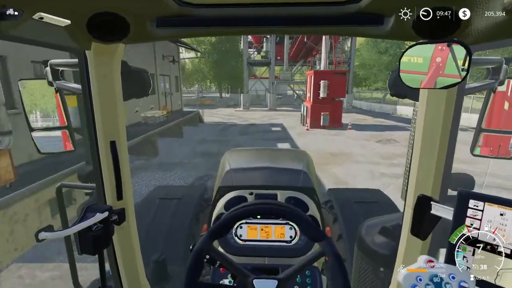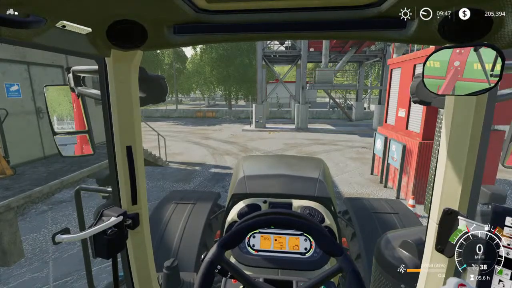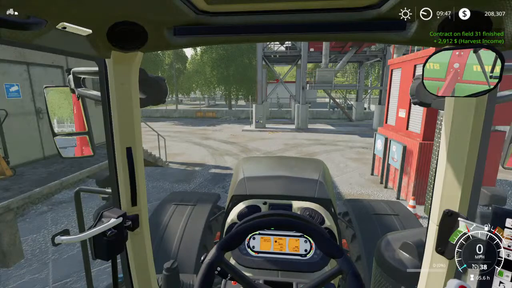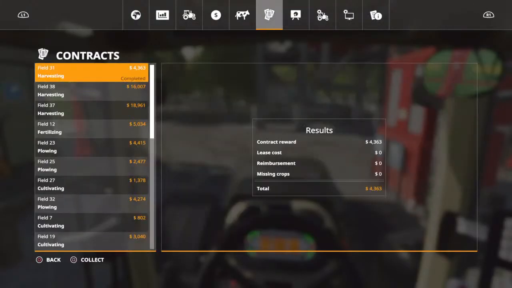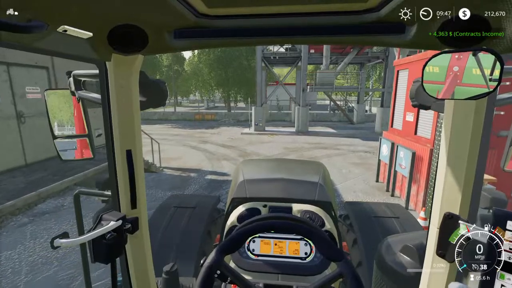So I think he wants this grain right here. Oh, we'll go ahead and drop the oats in, see what we get. I like that we get money off of other people's harvest. Look at that, our money's going up already a little bit. We almost got $3 grand from that, not too bad. But we go in here to contracts, collect, and we collect our 4,300 bucks for that. So we get the bonus and we get the contract done, and now we're at $212,000.